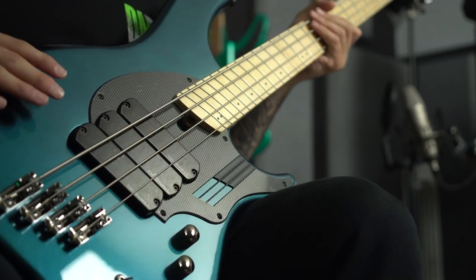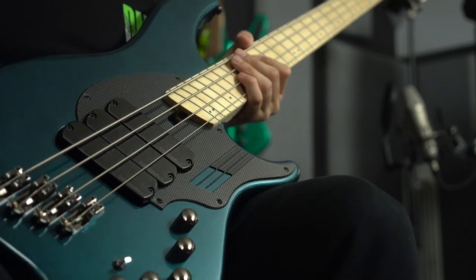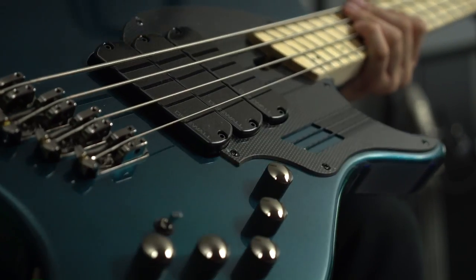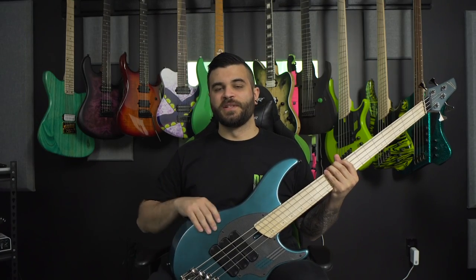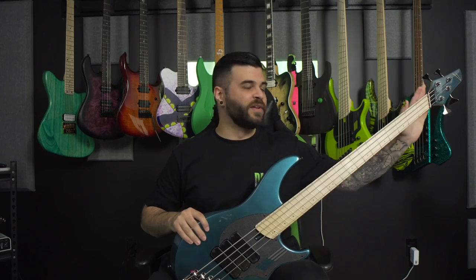This one in particular is in a dark forest green finish, which again looks absolutely beautiful and has a very slight sparkle to it that looks awesome. The NG models are made out of 2 to 3 pieces for the body of alder, and then the neck is made out of maple and the fretboard is also maple.